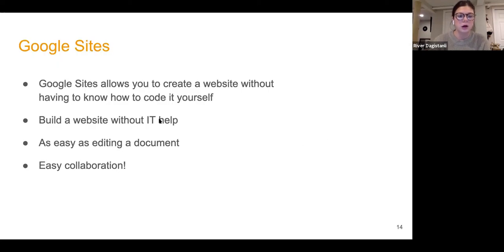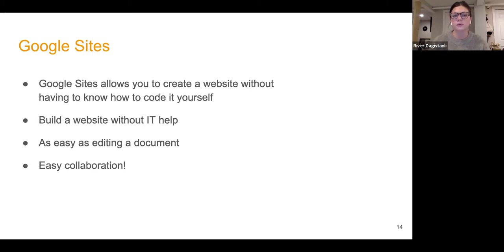So Google Sites. Google Sites basically allows you to create your own website without having to know how to code it yourself. If you were to use any other resource or platform to create a site, it can be pretty tricky. For me, for example, I don't have extensive coding knowledge.